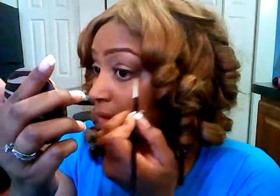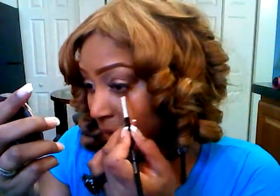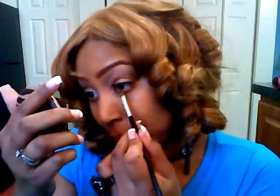I'm loving it already. I'm actually going to take that same color and go underneath my eye. See that? That is so pretty. And actually you can drag that same color around if you like. Okay, so I'm just making sure that it's right there.